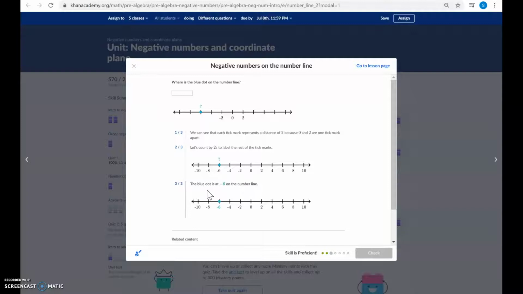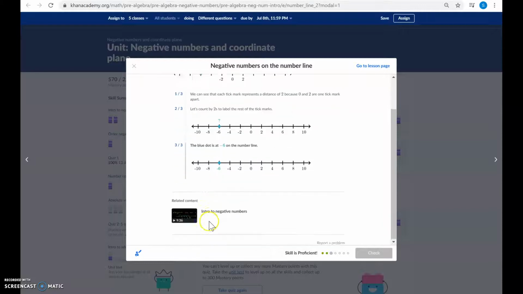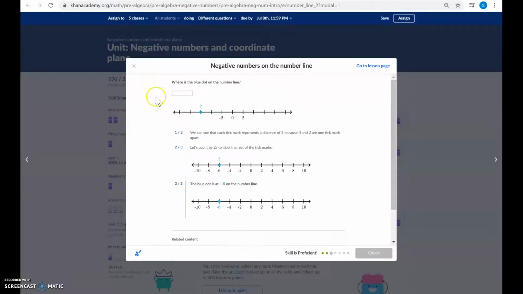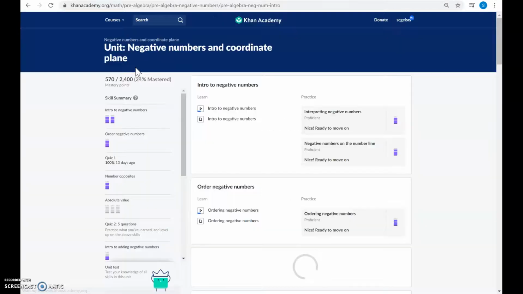Normally we're right there being able to answer questions, but this is a way that they can hopefully problem solve on their own. They can watch a video, they can go through and hopefully figure it out from there. And so they're able to still miss a question or two and still be able to complete it and show that they've practiced it.